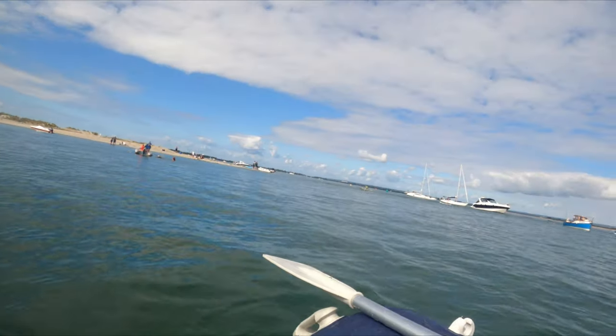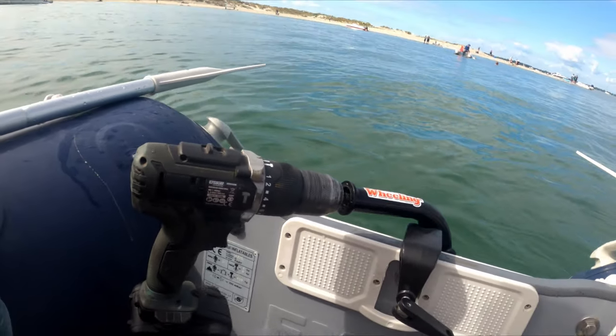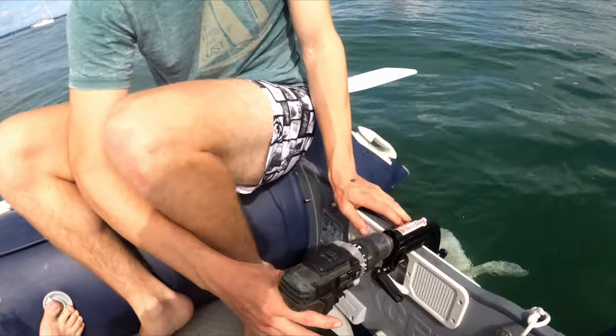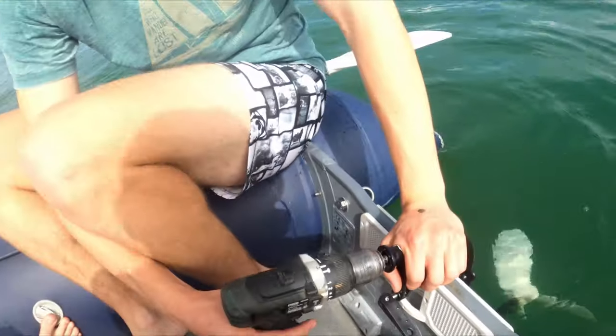So for people who are buying Torquidos and things of the like — just get a drill on this thing. It's £60 plus whatever the drill costs, and those Torquido things are like a couple of grand. The one thing I'd like to improve is to make the shaft a bit longer and bigger so the drill can actually grip onto it properly — it's only gripping onto a little nub. But apart from that, the system works perfectly fine. Now we've got two people in — we'll see how fast we go.